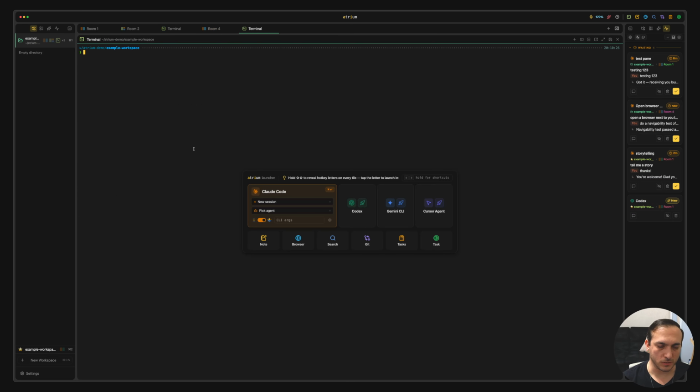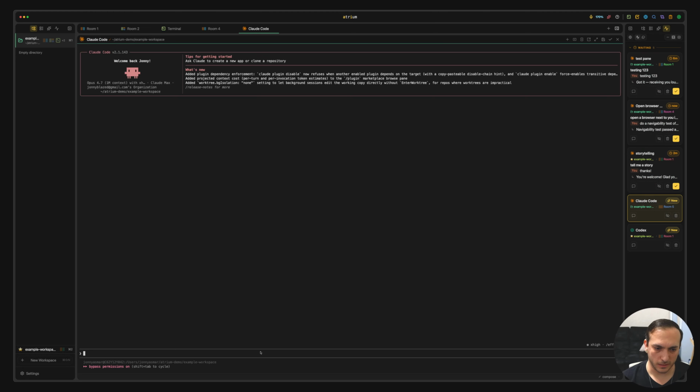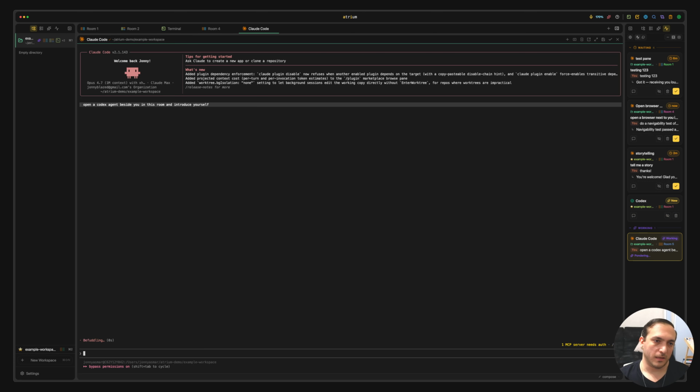Some more cool stuff you can do with the control of the CLI is I can actually get two agents to interact with each other, which is pretty neat. So I'm going to tell Claude to open a Codex agent beside you in this room and introduce yourself. If you've never gotten two agents to interact with each other before, it can be really, really powerful.